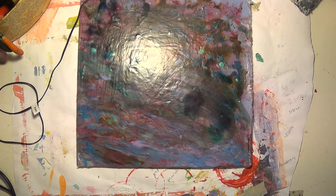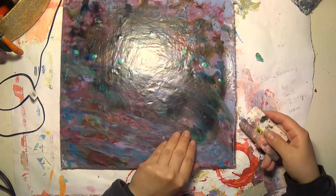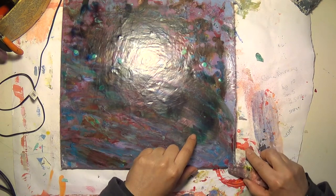It's been two weeks maybe, or a week and a half, twelve days, I'm not exactly sure. This is the tile that I was experimenting on after watching one of Gina Aaron's videos. I think she gets a craft mat, spreads acrylic paint and then gel medium, and ends up with some kind of acrylic dry paint mat looking thing. I did it on tile because that's what I have, and I wanted to remove it from the tile on video so you guys can see.